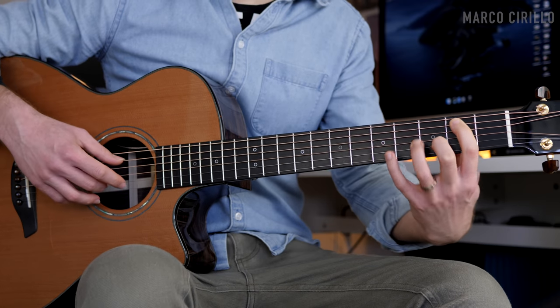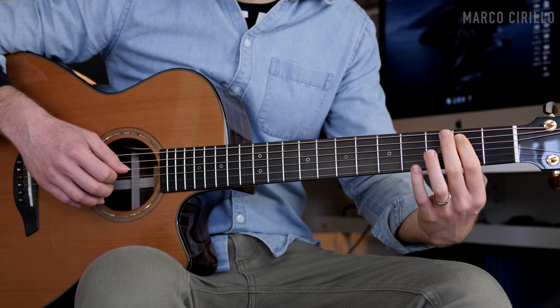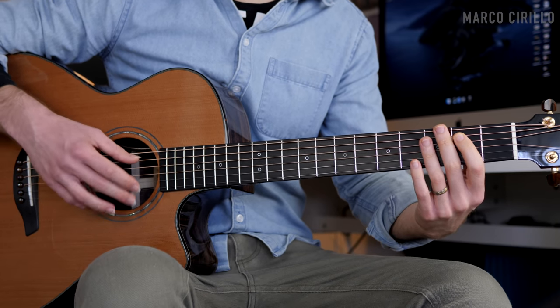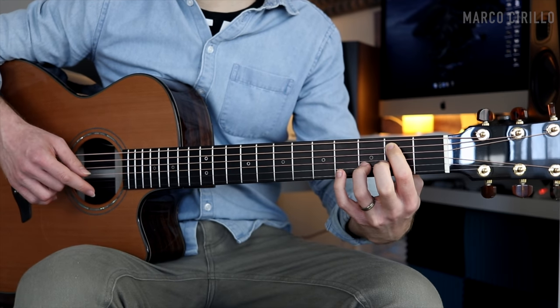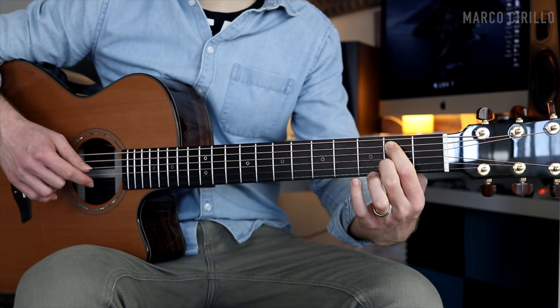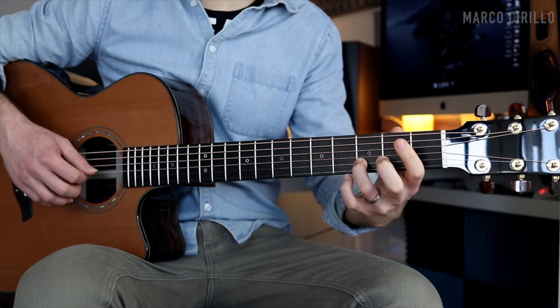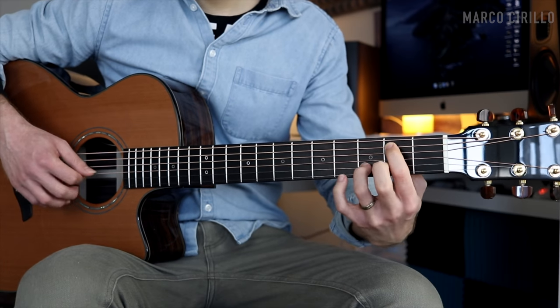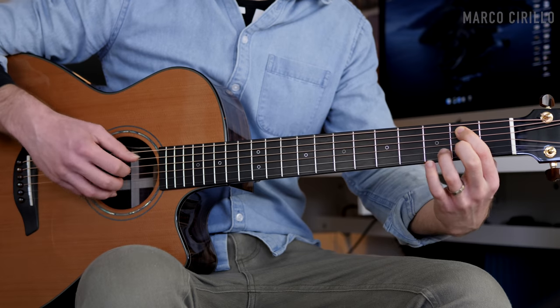And then I have the melody — the B string open along with the bass. Fret number two, three, two, E string open, fret number three, two, and open. It's a nice, beautiful melody. You want to make sure that you hold the bass note down — that's the reason why I'm holding the finger — and play the melody with fingers two and three.